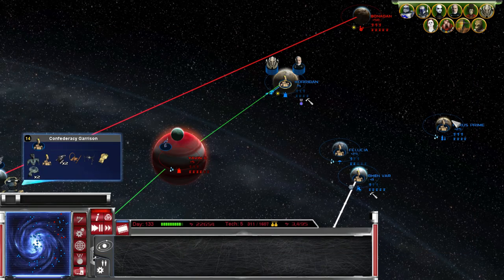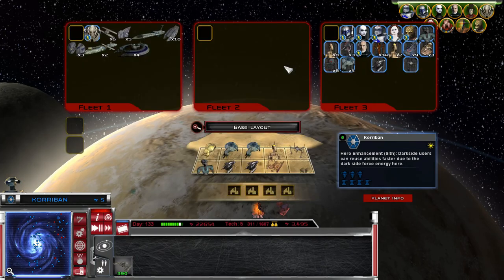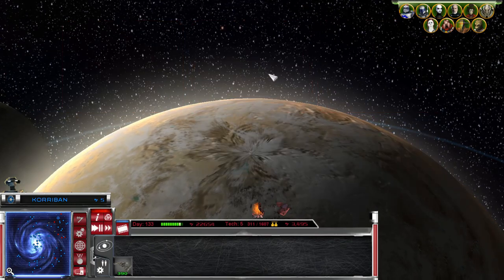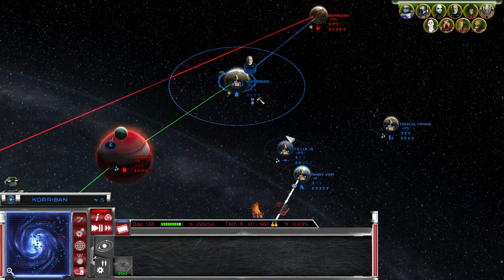All right, let us do this. I love how we got all these B1s here before I start the attack. Oh, did I get them over? Nice. All right, let's start the attack off with a picket ship, and we'll see where we're at with that, okay? All right, the attack on Bonadan. Let's do it. Bonadan? I don't know how to do it.